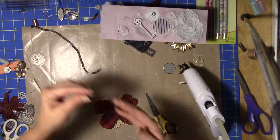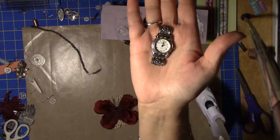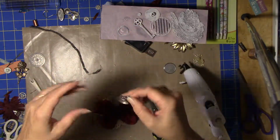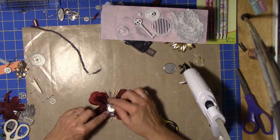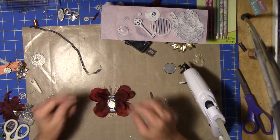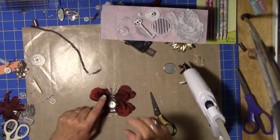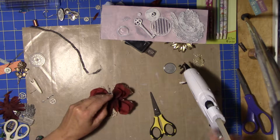Then, at a garage sale, my husband and I got a bunch of these. They didn't have any bands to them. They just had the front and the back. And I thought, how cute. Since it's a place in time, that's the body of the butterfly. And the watch itself does not work, but it'll be correct twice a day. Every day. Telling you that right now.